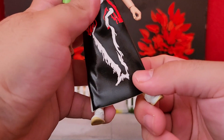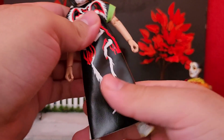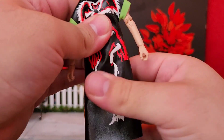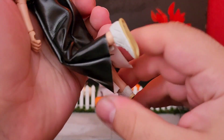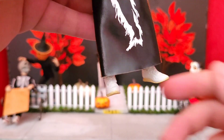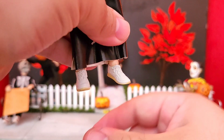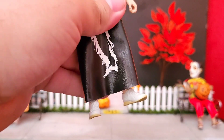Looking at the legs, she's not able to go into a full split, but surprisingly, even with a dress, she is able to sit down and her legs go back. I can feel that she has a swivel near the thighs, and as far as the knee joints go, she goes into a kneeling position. Looking at her feet, she has these white tennis shoes. Feet do point down and point up, and she does have rocker ankles, which gives some cool action poses.